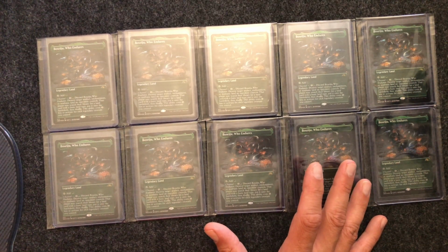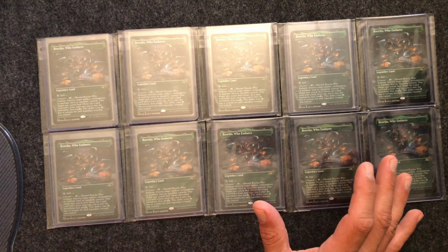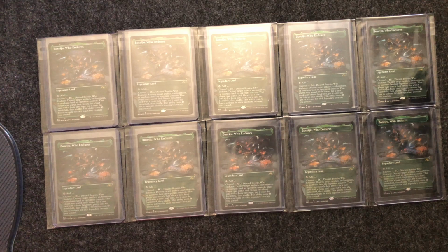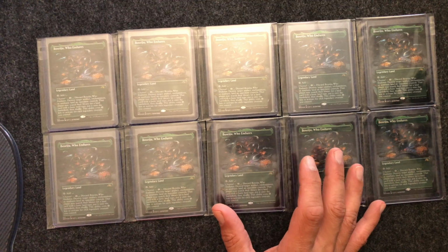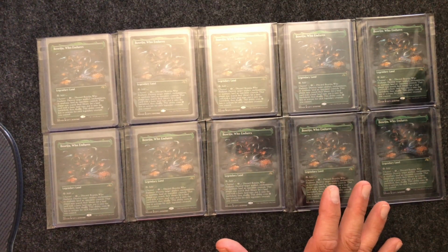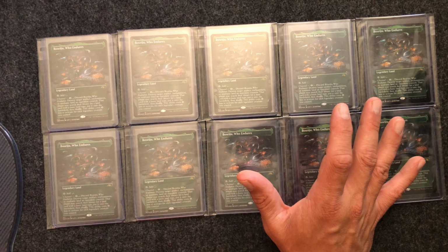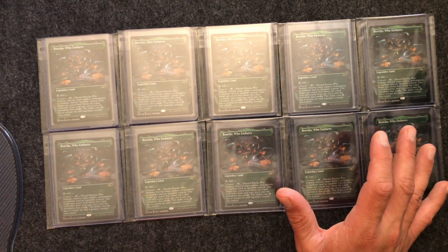So I'm really excited. I'm going to get this packed up and sent off to Beckett, hopefully in the next day here. It's Sunday morning here in Chicago, Illinois. I hope you're having a great weekend wherever you are in the world of Magic. But I'm going to, this afternoon, get this order packed up, ready to ship to Beckett tomorrow, Monday, and hopefully at the standard level, this will be coming back in 5 to 6 weeks. They say it's about 20 to 30 business days, I believe, at this point, which would make it about 4 to 6 weeks of time to grade. So very excited.